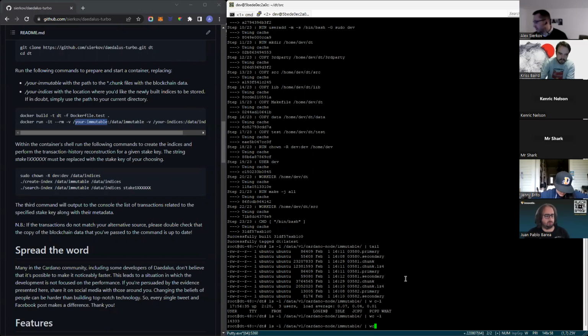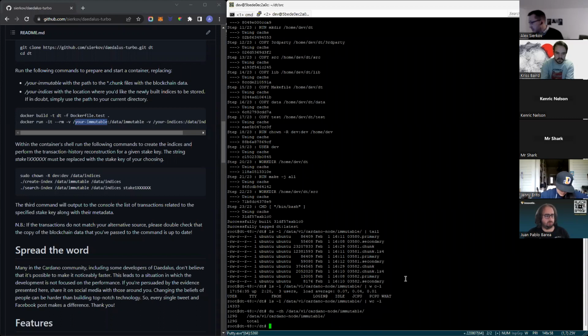And you can also check that you have the right directory by checking the size, right? It should be something on the scale of 100 gigabytes, right? In my case, it's 129, but again, compressed chunks make it quite large. So now that I'm sure that I have the right directory, I need to understand where I would like to put the indices.